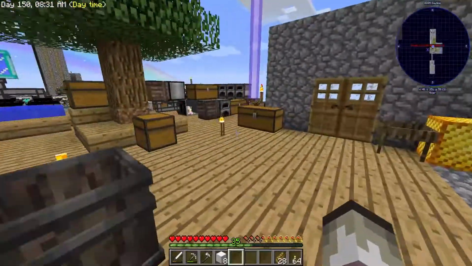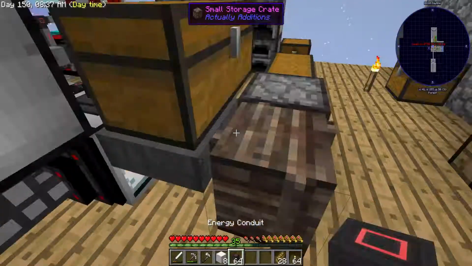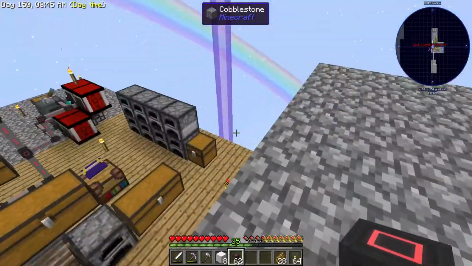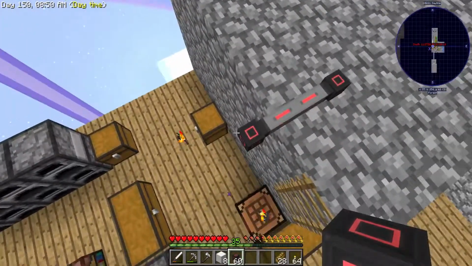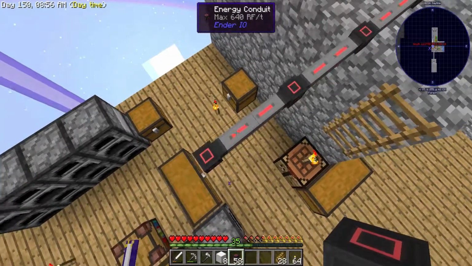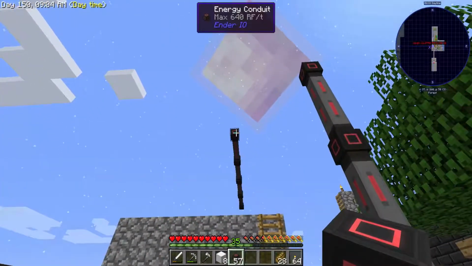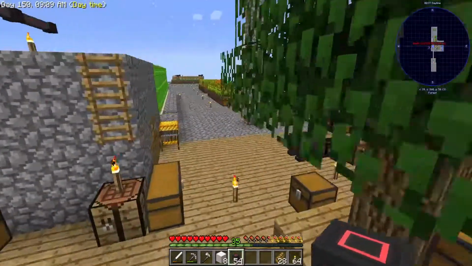I have a bunch of energy conduits that we'll just run the line over to, not making it look pretty for right now. It's going to look a little bad, I know, but it's going to work for the purposes and for the reasons that we need it to work. So I'm okay with that. I believe we could just stand on this and move it over like so. Let's get a better look at it from this angle. Connect that bad boy up.